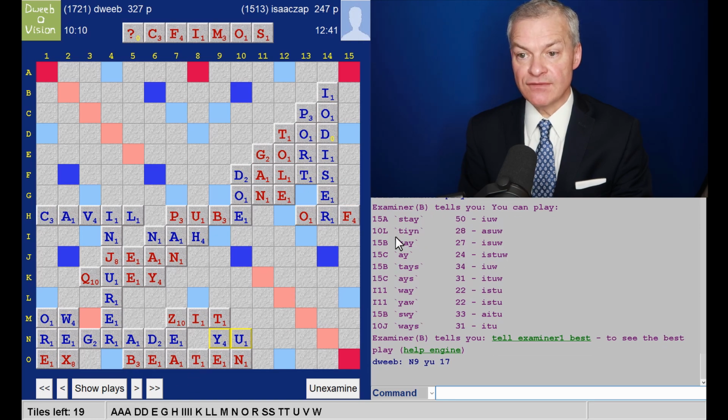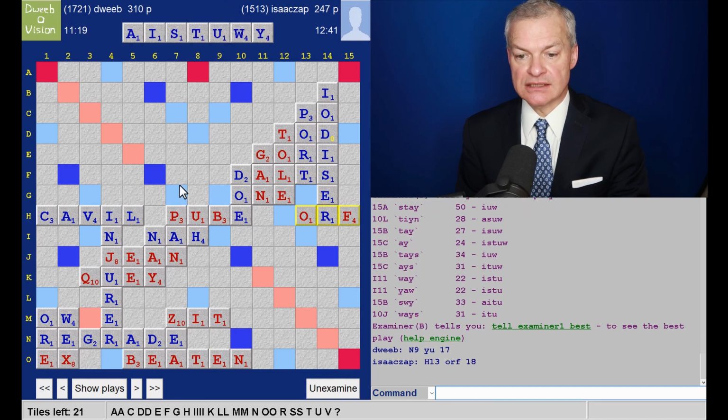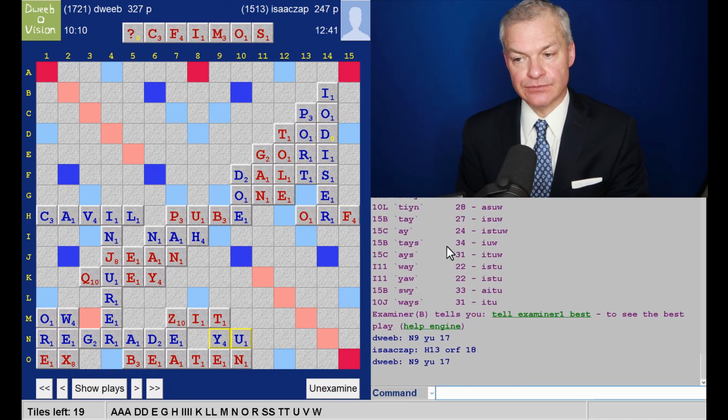Look at this, A15. Stay was possible for 50 points. So I shed 33 points and kept the W. Yeah, so stay would have been a better play. It's not 33 points better. My rack leave is a lot better after you. Weights isn't terrible, but it's not a 33-point difference.